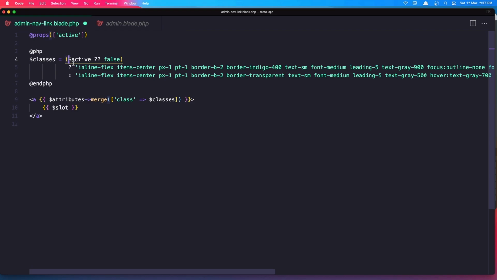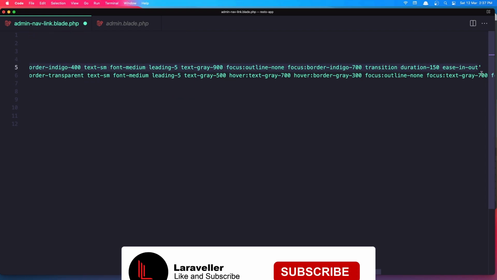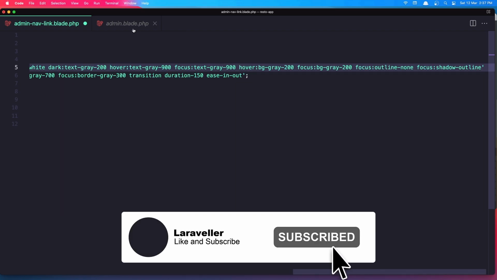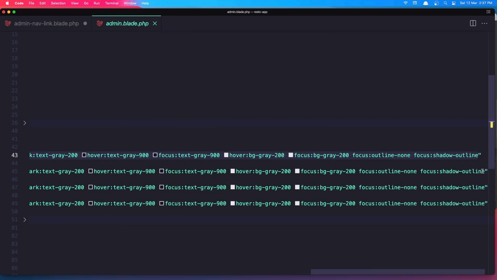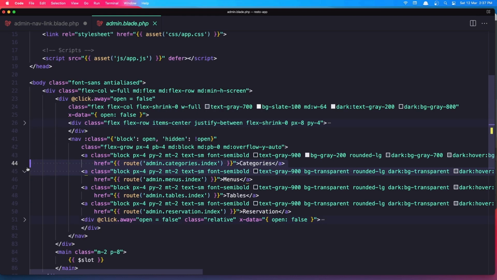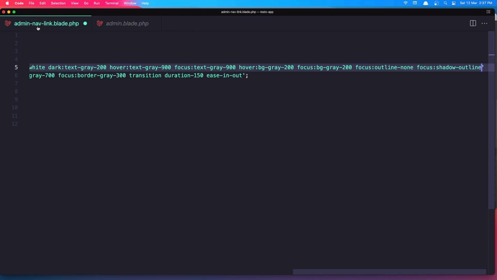And if this is active, we are going to add that link. If it is not active, add the second one. Okay, let's copy this and paste it right here.